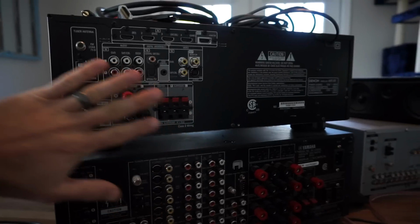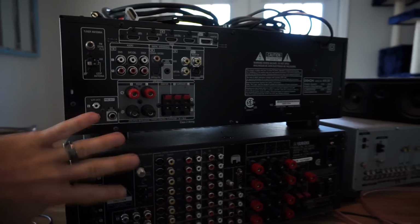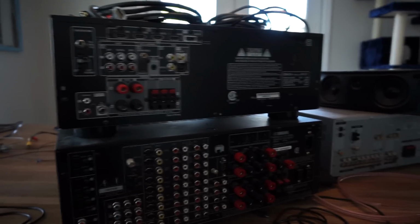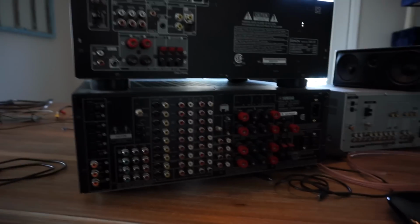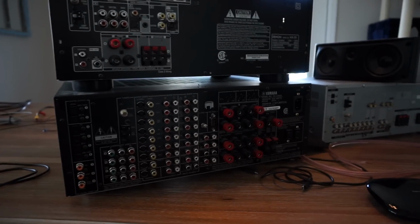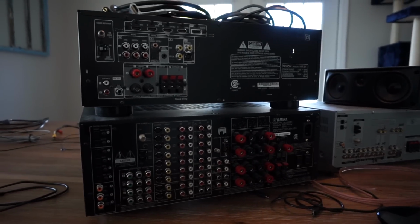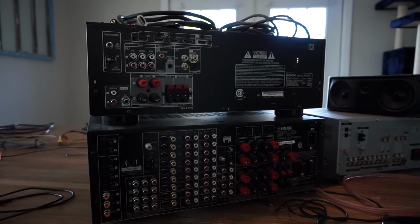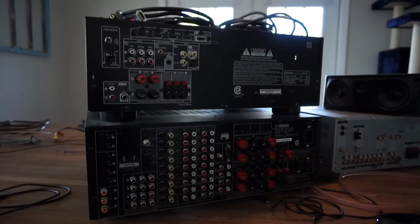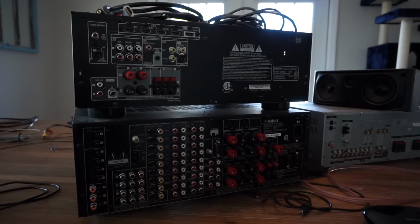So that means you have to have your receiver built up for these. None of my receivers would work for an Atmos setup, which I'll eventually get, but not right now. But the one thing to consider is if you're doing an Atmos system, you've got to remember there's only a handful of movies that are out right now that will let you actually use that to its full extent.